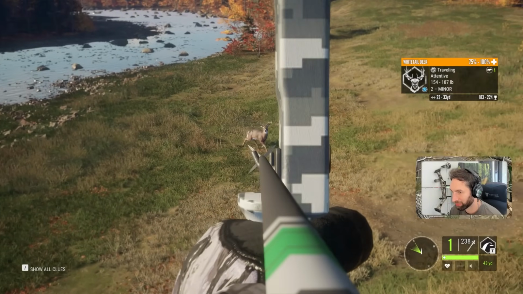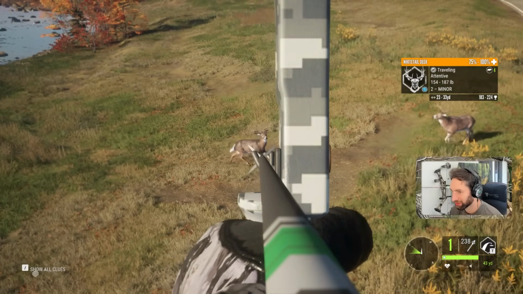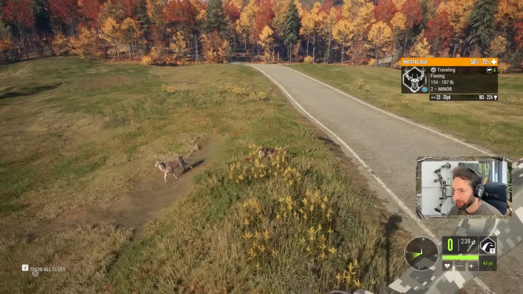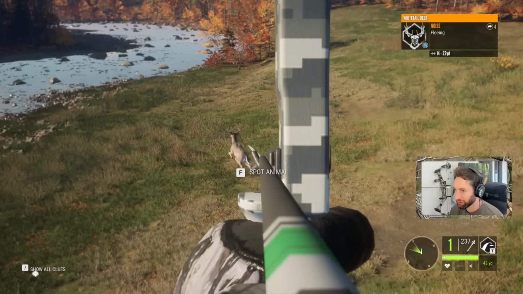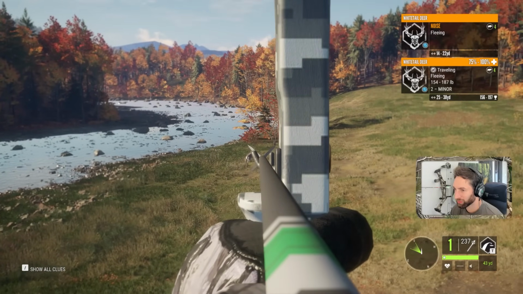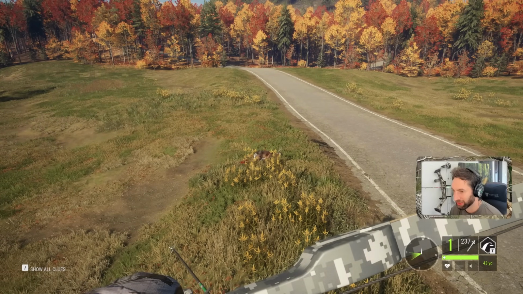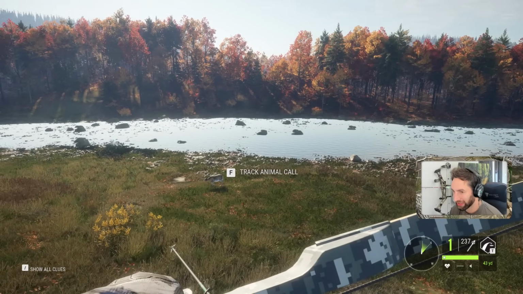Yeah, he's gonna come right past us. Look at this. Perfect heart shot. Woo! Couldn't quite double up. But what an epic shot. And a huge whitetail buck is down.